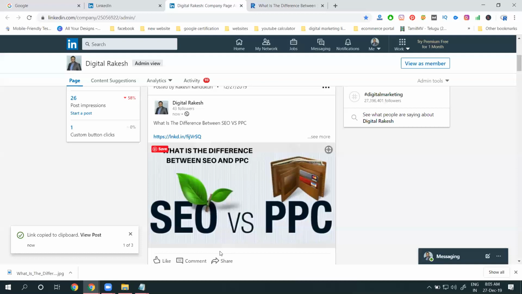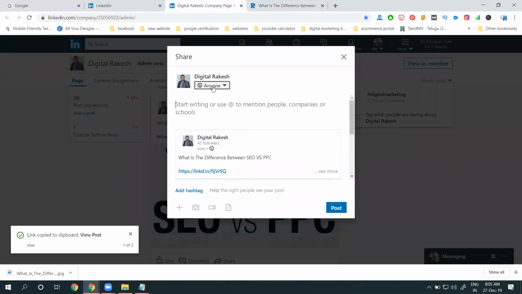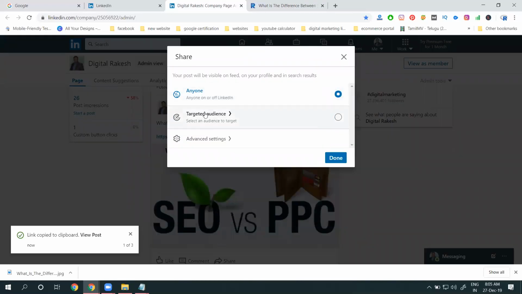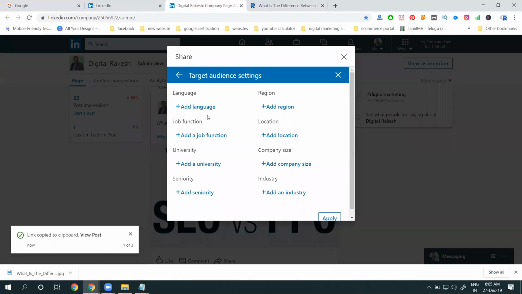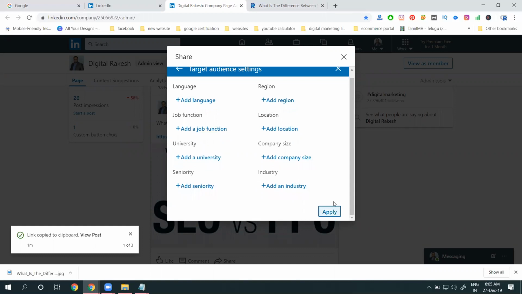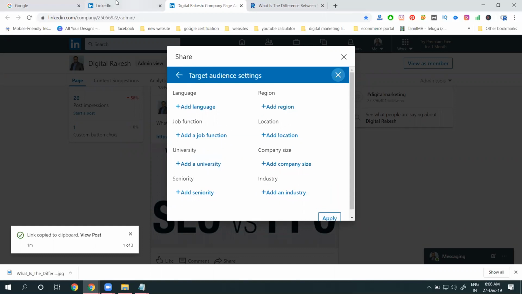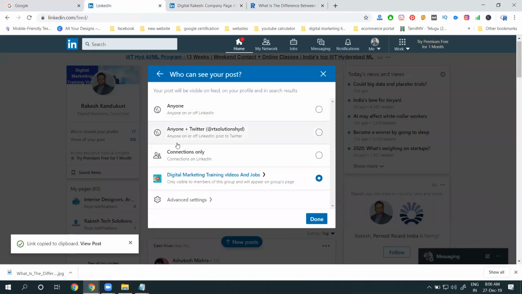When I'm using the company page, I share with only this option: anyone, target audience, advanced settings. In target audience you can choose language, regional, job function, ad location, ad university, company size, ad seniority, and industry, and apply it. But they can't be displayed in the groups.